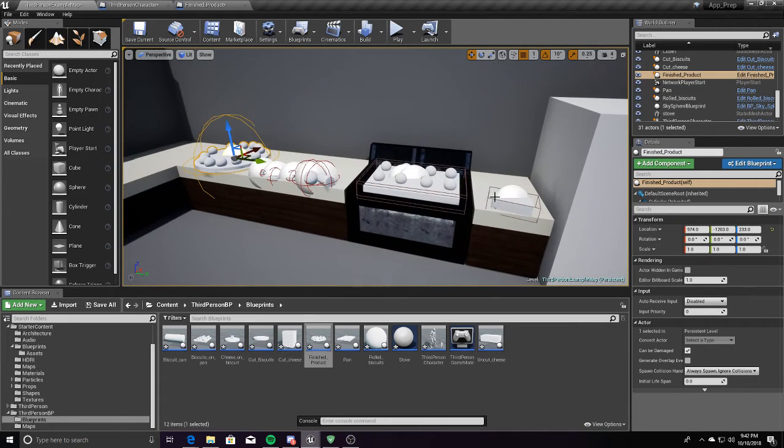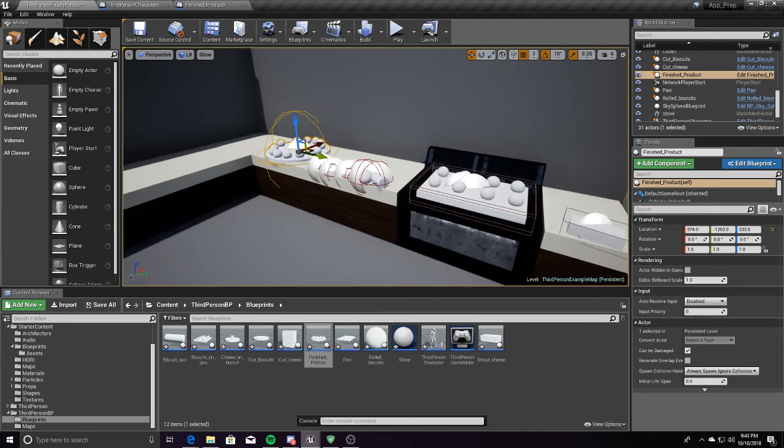I wanted to have just the biscuits and the uncut cheese be out, and you'd have to pick up each one of those, and your inventory would increment +1 for grabbing up the can, another +1 for picking up the cheese. So you'd now have two things in your inventory, and then you'd move to the next portion of the counter, so over here, and you'd interact.